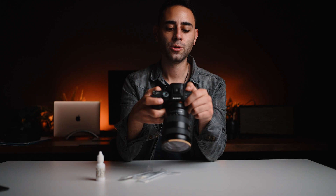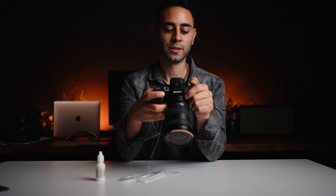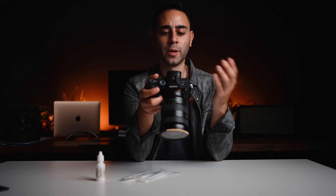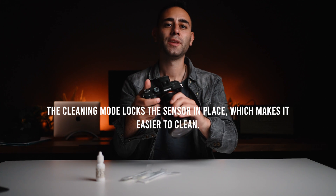So this is what you're going to do. First, turn your camera on and go to the menu, go to the tools menu and go to the self-cleaning mode. The reason for this is not because the self-cleaning mode really cleans your sensor that well — it really doesn't. The reason is because the a7 III and a lot of other cameras have IBIS, in-body image stabilization, and the sensor can actually move around a little bit. You don't want it moving while you're cleaning it. Run the cleaning mode, and at the end it says auto-cleaning is finished, turn the power off. Then shut the power off and now you're ready to clean.